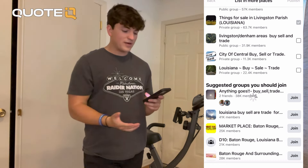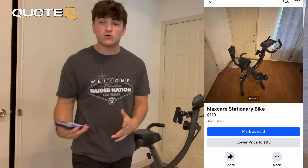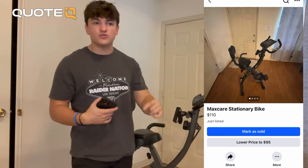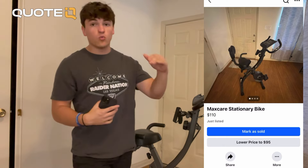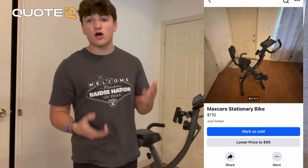Now that we've got everything posted up, there's going to be a couple tips on the back end. You have a very strong chance of getting this sold. You're taking advantage of everything — really good pricing based off research, decent pictures compared to everybody else who's lazy and not taking the time to get different angles and a good description. They're also not pricing it with the thought in mind that somebody is going to message them and want a lower price. So put the price you want plus a little extra — give yourself some wiggle room — and you'll probably get like $10 taken off.